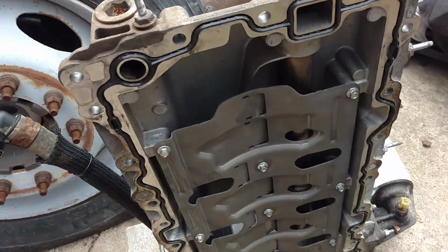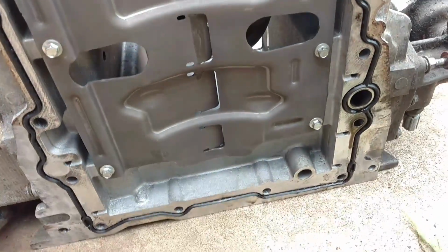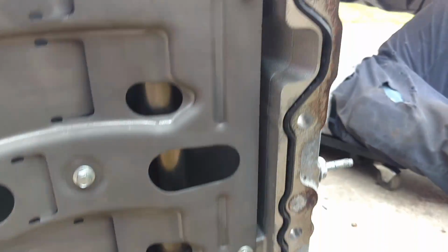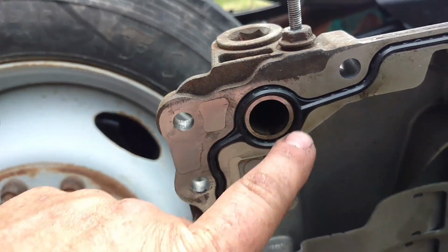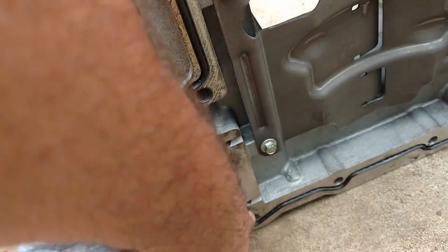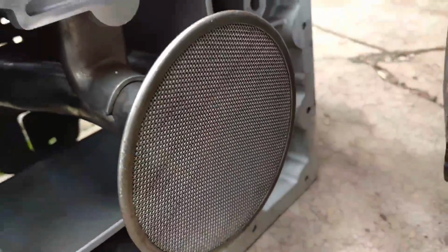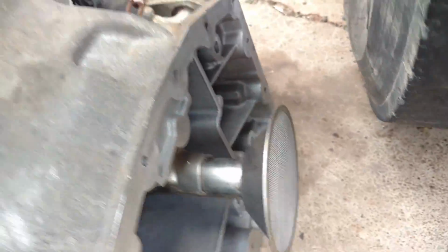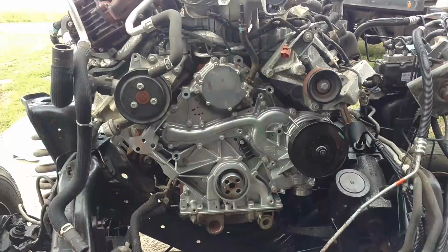Oil pan is all cleaned up. As you can see, it's back to new again. And I got the new seal in, ready to go. Before we actually tighten it down, we got to put a dab of silicone RTV in these 4 places here, where the back cover and front cover meet the oil pan. And the pickup tube's all cleaned up, so we're ready to put in 25 oil pan bolts, I guess, so here we go.